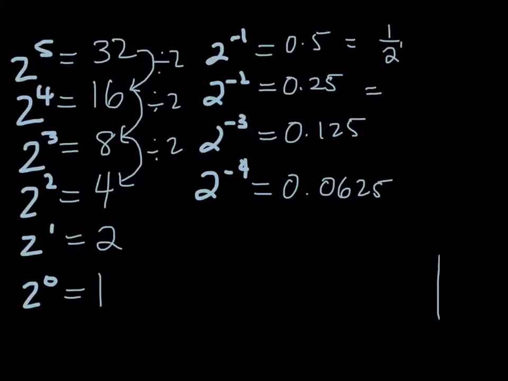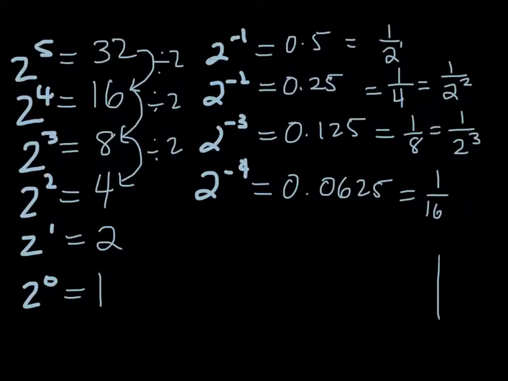What then would this be? This one is technically 1 over 4, but let's put this again as a fraction with a 2 as the denominator. 2 to the power of what would give me 4? 2 to the power of 2. Hope you're starting to see a pattern here. How about this one? This one would be 1 over 8, or 1 over 2 to the power of 3. And finally, this one is going to be 1 over 16, or 1 over 2 to the 4. So what's the pattern that you guys notice?